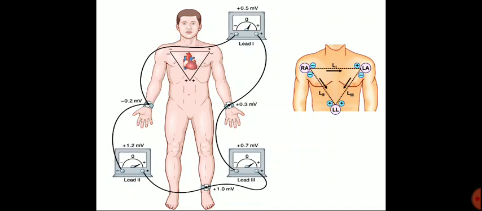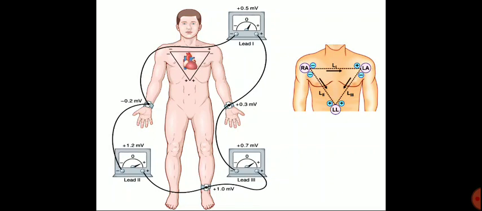But practically it is not possible. So we are going to place the electrodes on the upper arms and the lower limbs: right arm, left arm, lower limb. Okay. Now when we see the polarity of the leads which are connected to the electrocardiogram, lead 1 consists of two active electrodes connected to the left arm and the right arm. The left arm electrode is connected to the positive terminal, while the right arm electrode is connected to the negative terminal. So the current flows from the right arm to the left arm, because the current always flows toward the positive electrode.